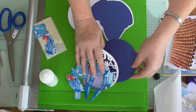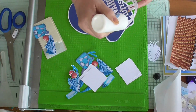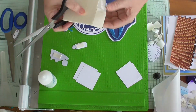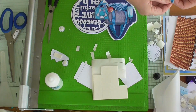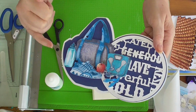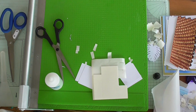And then this blue circle will go there. So I could have joined them together. That might have worked a bit better. Okay, so that's that card. Now I know it looks a bit odd because I've gone too big round here, but I've got to be honest, it still looks manageable, I think. And that is a whole card. Okay, so that's that one.